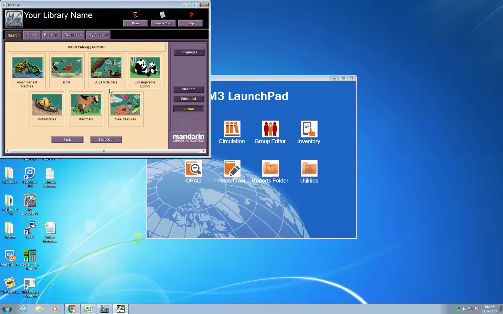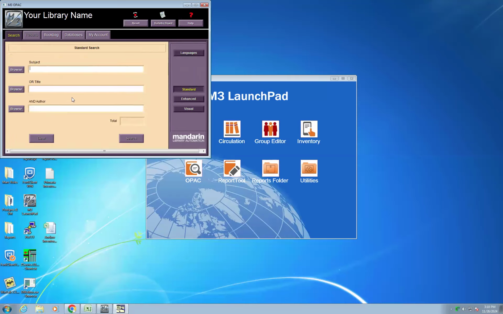All right, that's been all said for the Opac. The most complicated part of it is the visual if you decided to make changes. Other than that, it should be a simple module that allows you to search your items in your catalog. All right, I'm going to end up this tutorial.